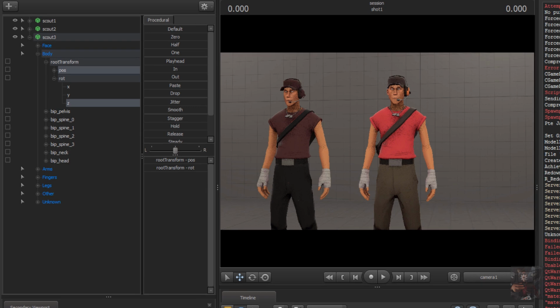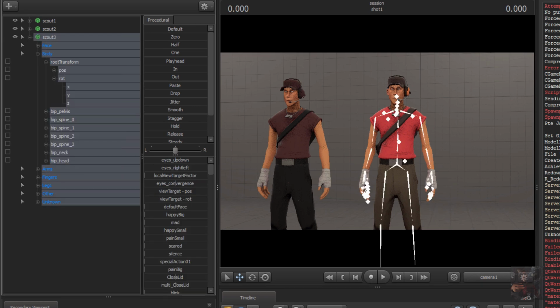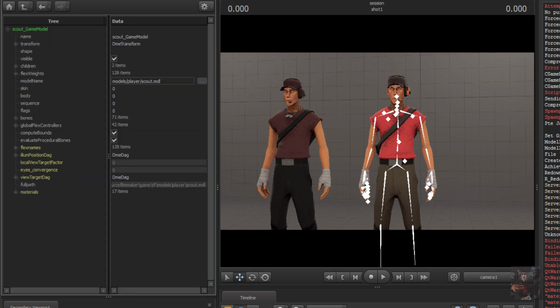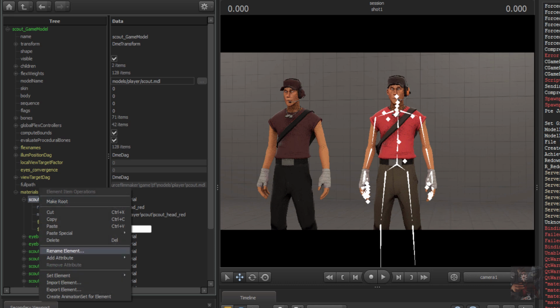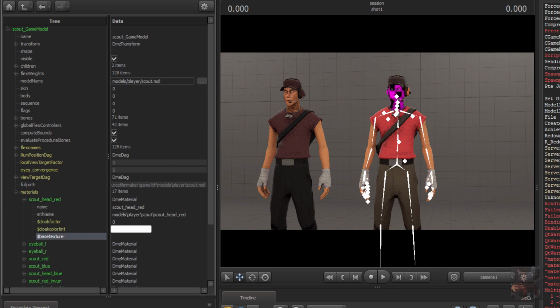Come down here, pick up on my Scout, add an override material, send them to the element viewer, click on the materials, Scout head red. I'm going to add an attribute. It's going to be a string attribute, and I'm going to rename that to base texture. And what I'm overriding is the base texture call in the actual VMT.